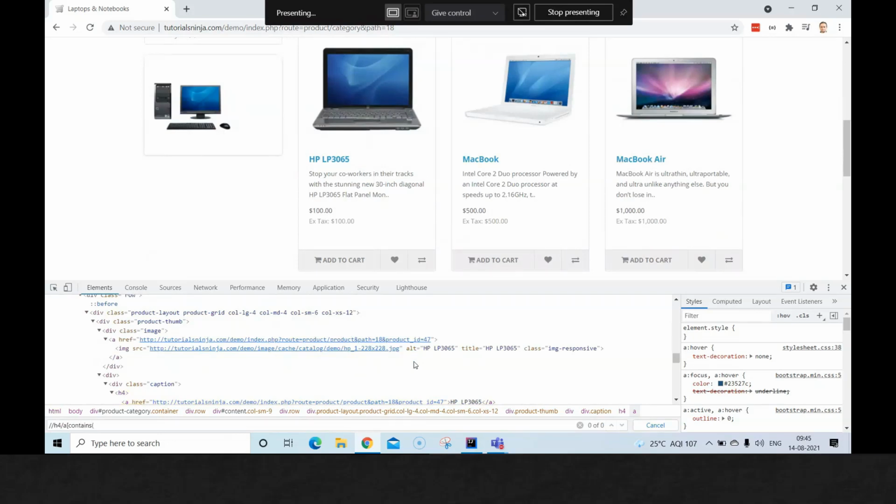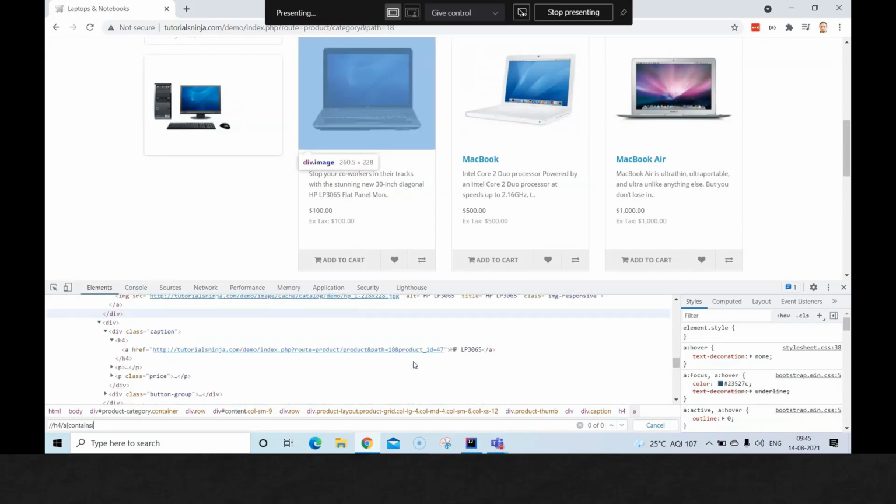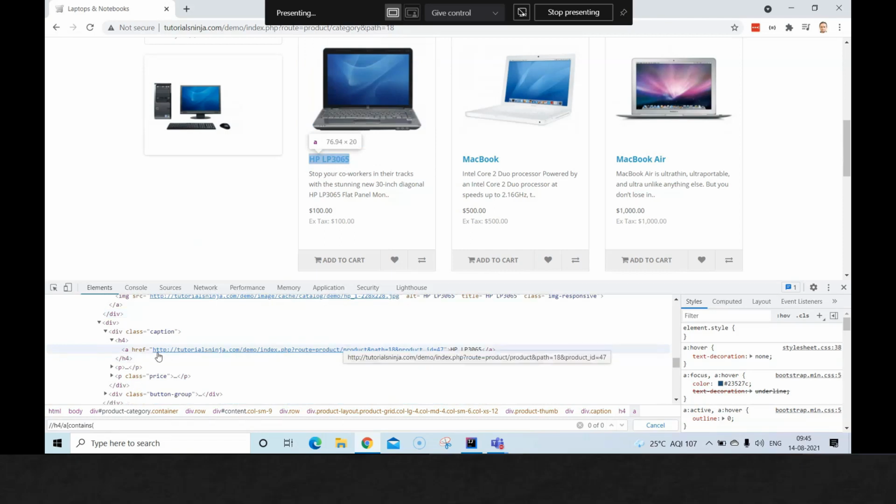Okay, and in this, the href you have to give a regular expression or some expression which is unique, I mean, which is present always in this particular text because we are using contains, right? So we have to use the at href attribute, and then inside this we will use the product ID. Okay, so that's our common attribute value which we'll be using to identify all of these elements.